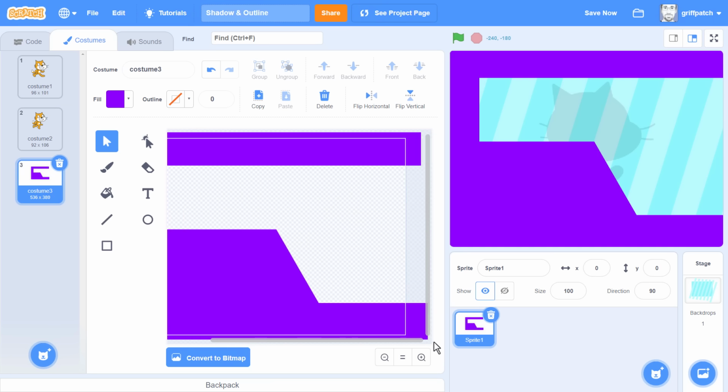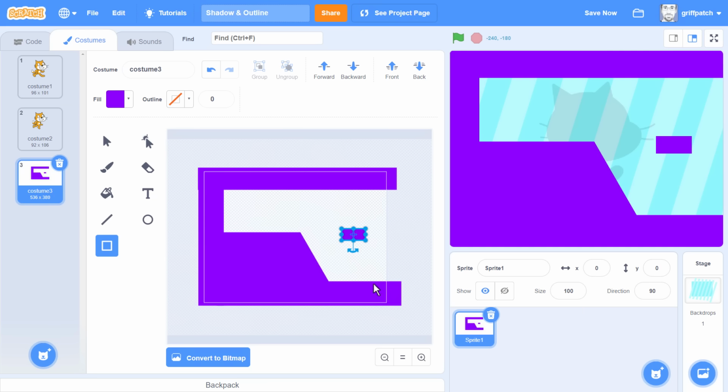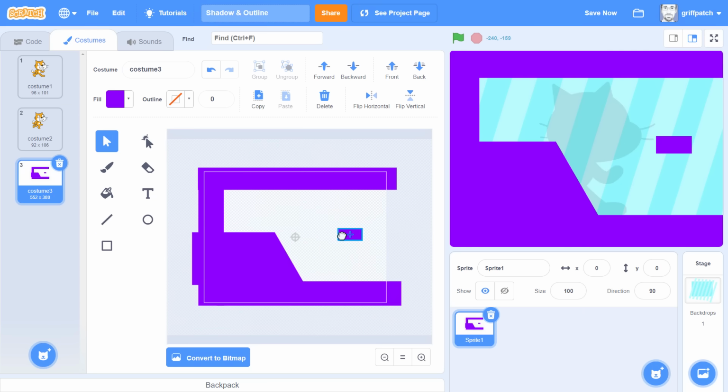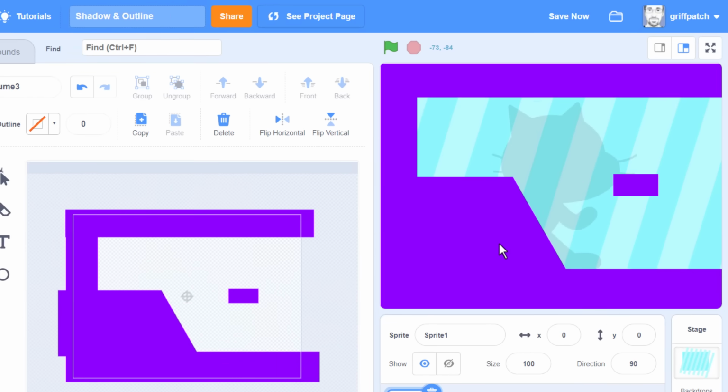Okay, so I'll also add a small floating platform here for effect. Nice, this is done, and it was so quick to put together. But man, without texture or outlines, it looks really flat on the stage, doesn't it? Although it's fun that Scratch Cat's shadow is still here. Okay, so click the green flag. And voila! The level is transformed by the addition of our drop shadow. You can see it around the ceiling and the floating platform. That is cool. But it's still not quite as good as it could be.